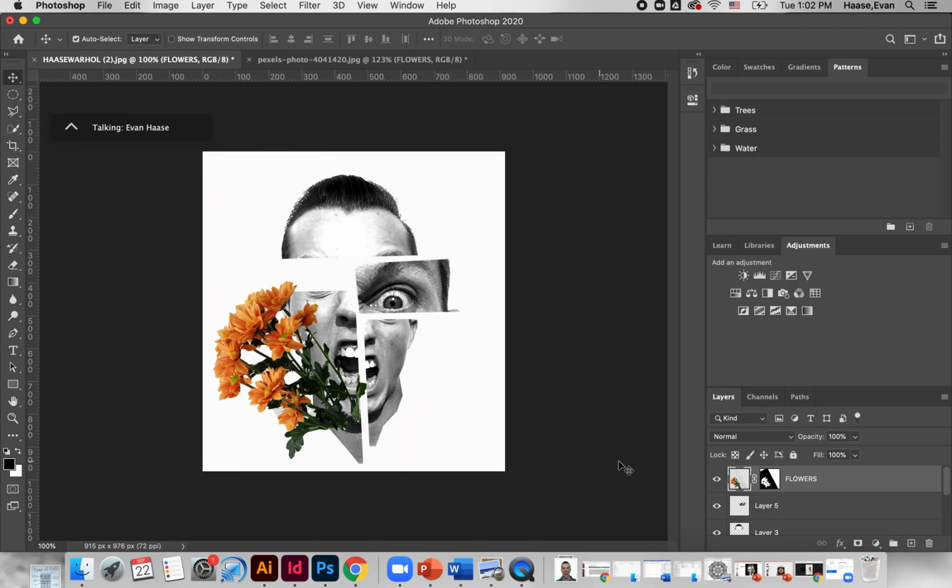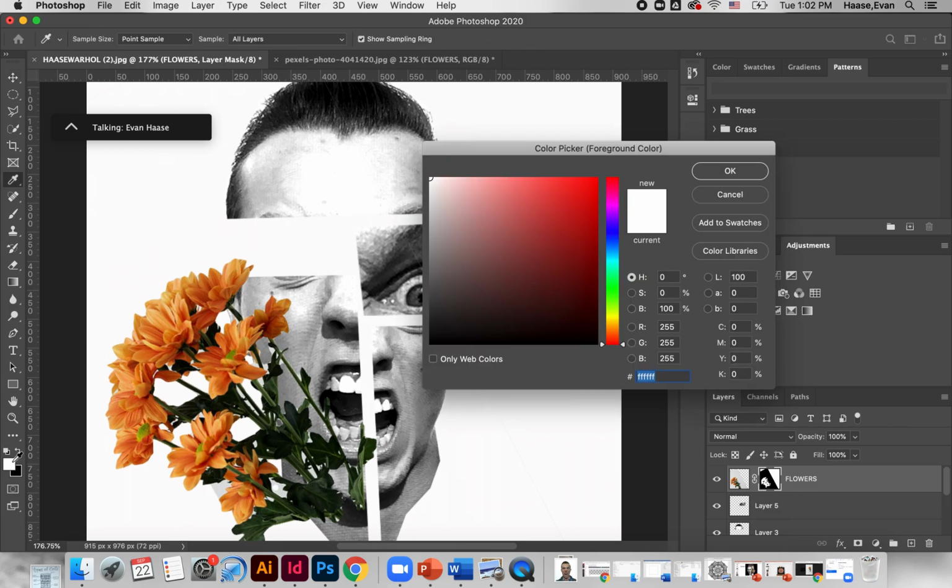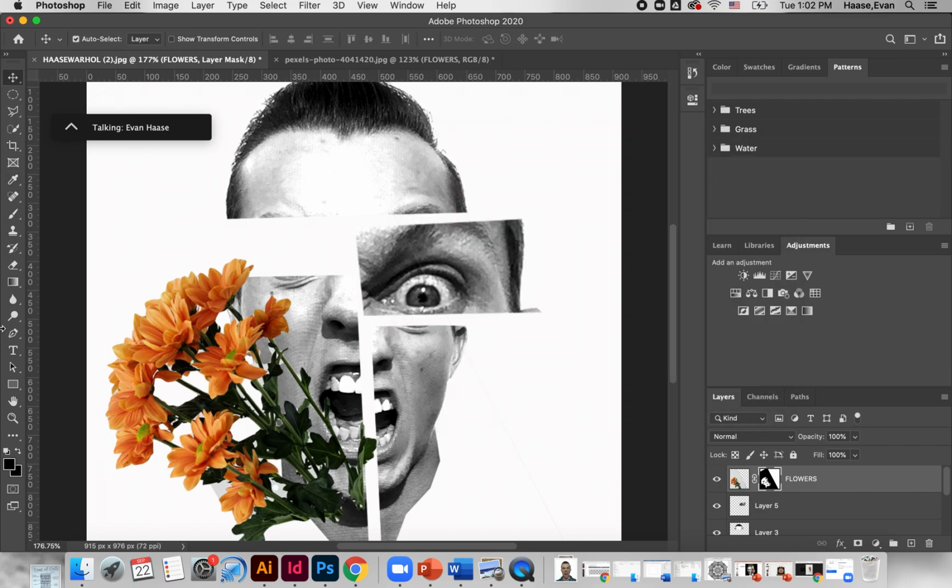So if you look in the flowers, there's a little thing called a mask. And what this is basically, it's just covering the photo. So watch, if I take black paint, so if I flip this and I grab black paint and click OK, and I grab a black paintbrush and I brush over these flowers, it deletes them. So what I could do is I could say, all right, none of this is going to be in my image, so I'm just going to delete some of this.